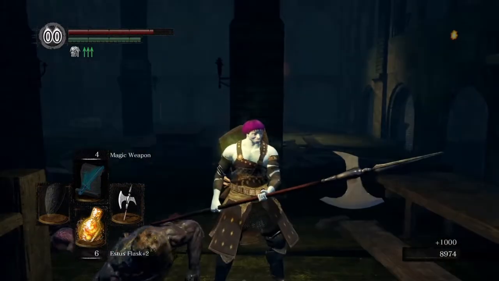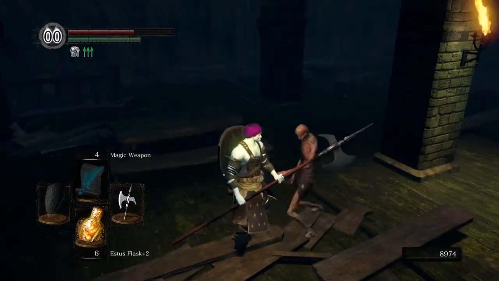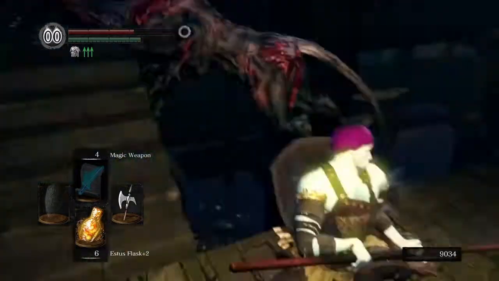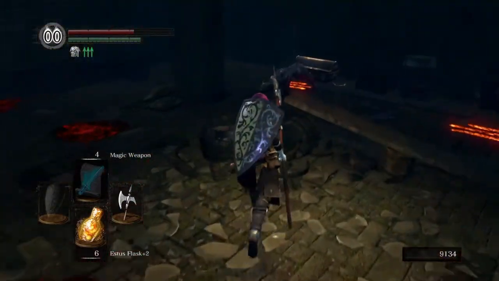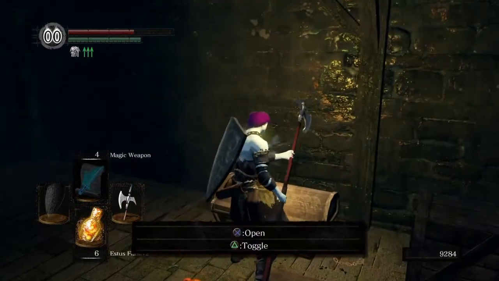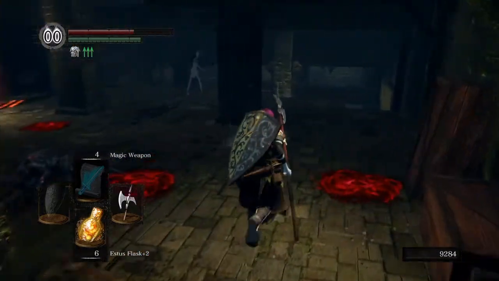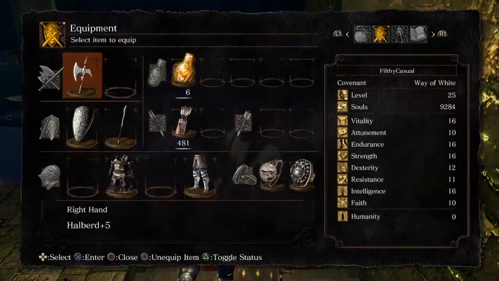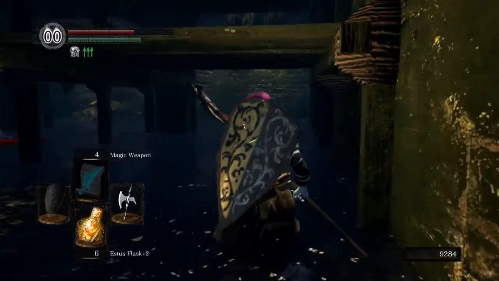But man, that is why I love the halberd so much for just playing through the game. It's not the fastest and it does whiff if you miss with it, but man, when you hit with it, it hits hard. Got some dogs down here. There we go. Get this treasure chest, which has a really important item in there, the large ember. That's going to allow us to reinforce our halberd from a +5 to a +10 and get it even stronger. I don't have any of the upgrade materials I need to do that yet though, so I'm not going to bother backtracking just yet.